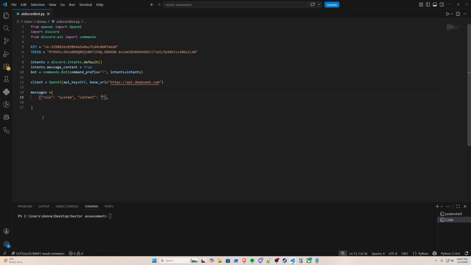Okay, so after that, we want to define our messages variable, and this is going to hold some JSON content. Now, how this works with the API is we have to send every bit of conversation, right? So initially, we start off with a prompt to the system, and then it will return something based on what we send as the user's content. I'll show you now, but this is where we want to define how the system behaves.